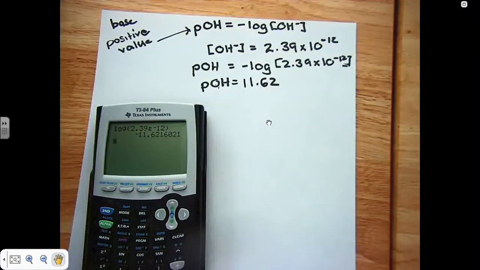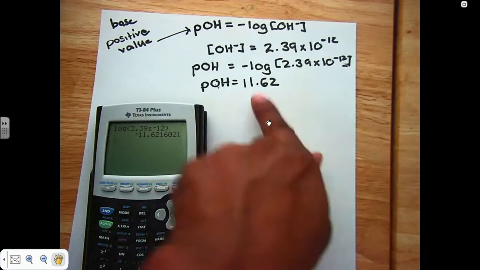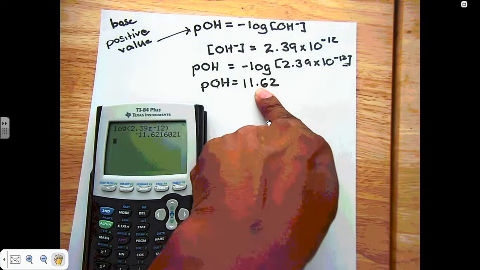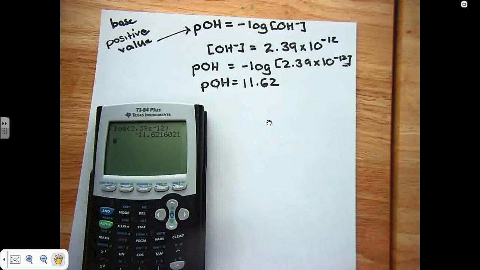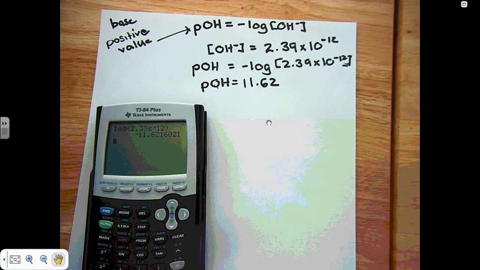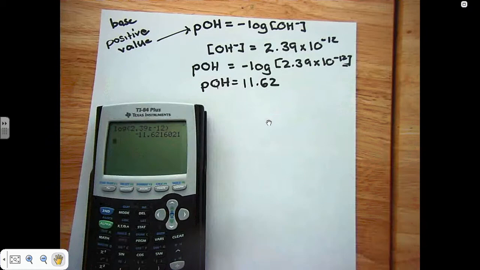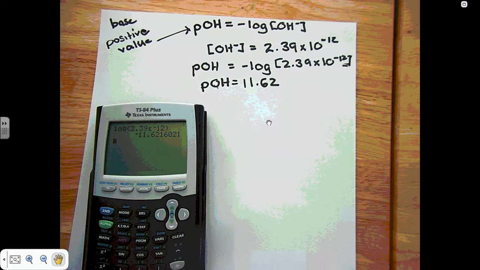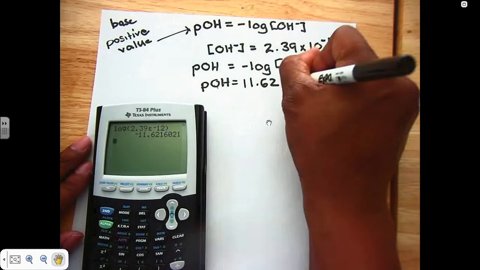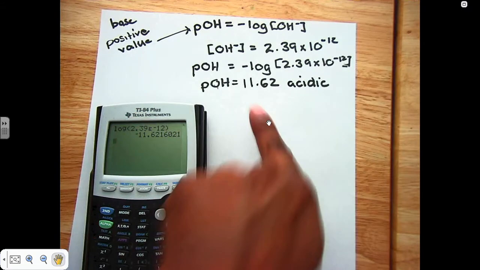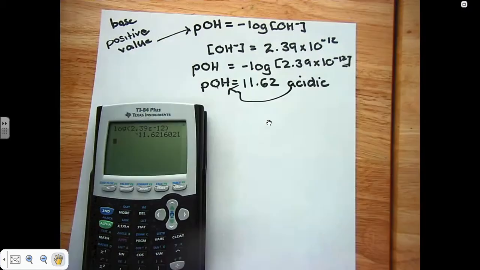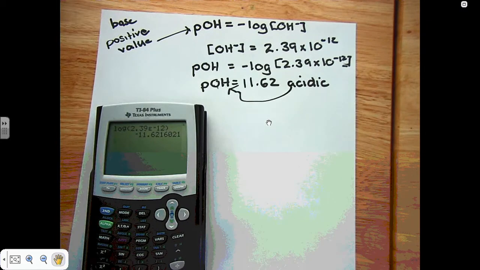Now, here's the trick question. Is this acidic, basic, or neutral? If you think this is basic, then that would be incorrect. Remember that relationship about pH and pOH? Well, with pH, if the pH is greater than 7, it's basic. But if it's less than 7, it's acidic. But the roles reverse when you have pOH. So if a pOH value is less than 7, it's basic. And if the pOH value is above 7, it is acidic. So this is acidic because of the pOH. So remember that, pOH greater than 7. So that means it's acidic.